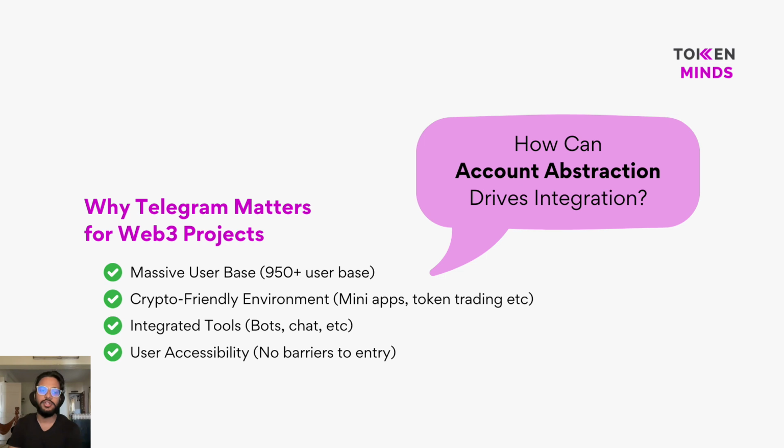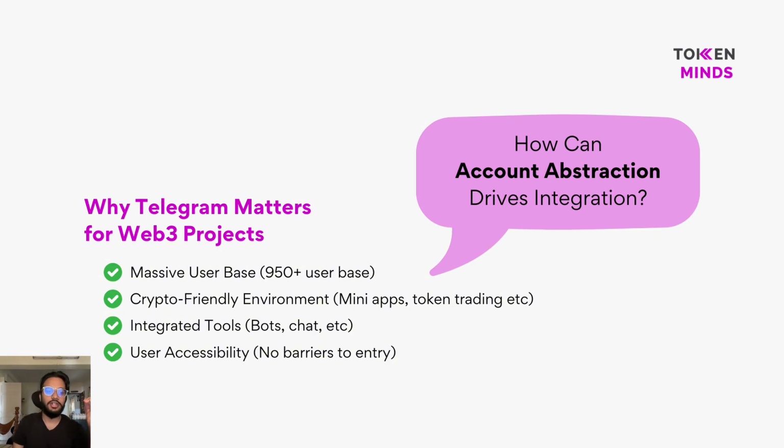And why was Telegram able to do this? Because it has a massive user base. There's a typo here, it should be 950 million, but yes, it has a very highly active user base. If you compare this with the most famous DeFi protocols in the Ethereum space, let's say Aave or Uniswap, they only get a few thousand active users every day. Compared to that, everyone uses Telegram.